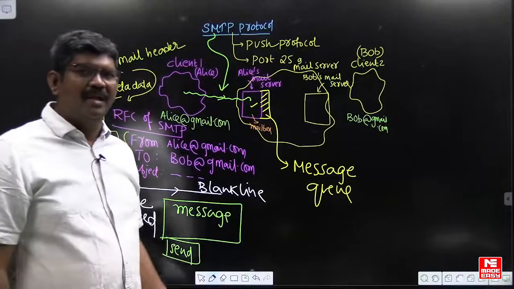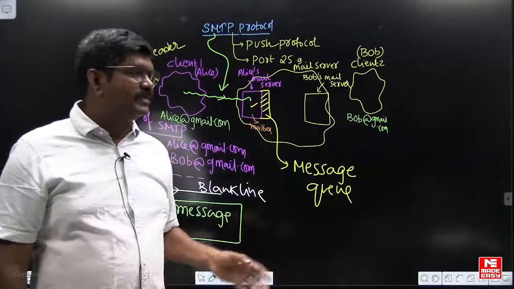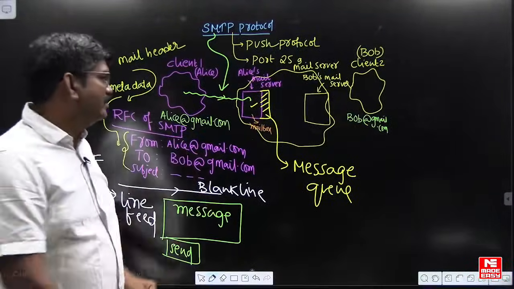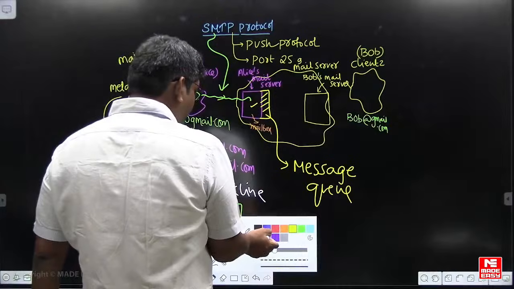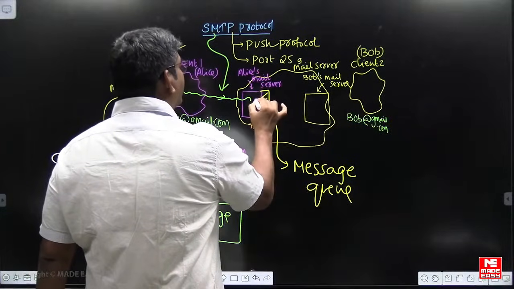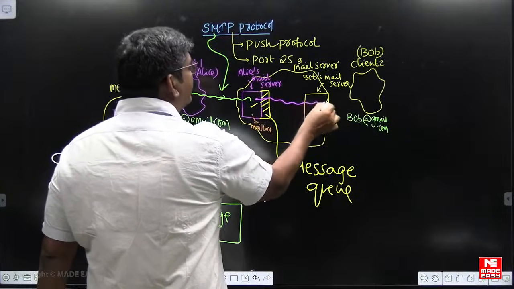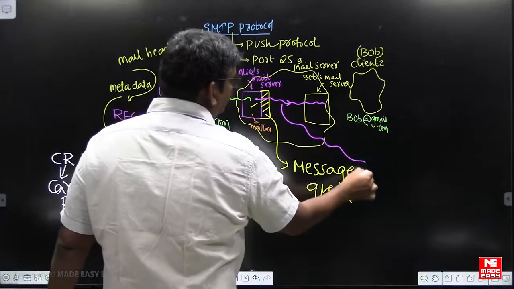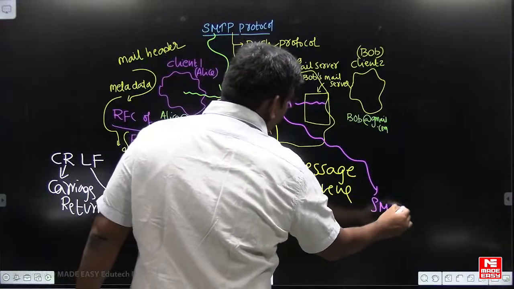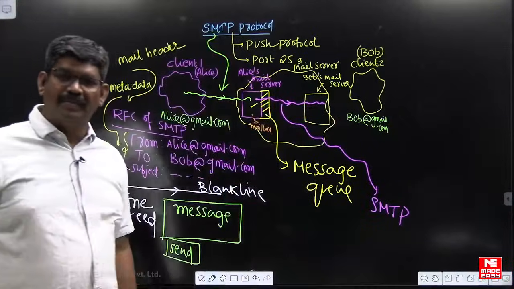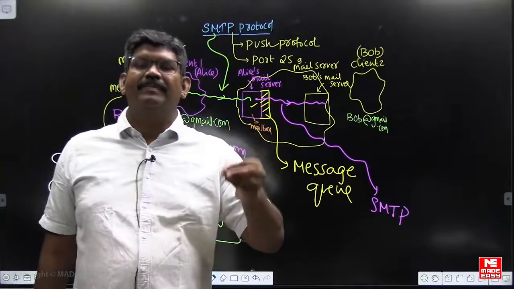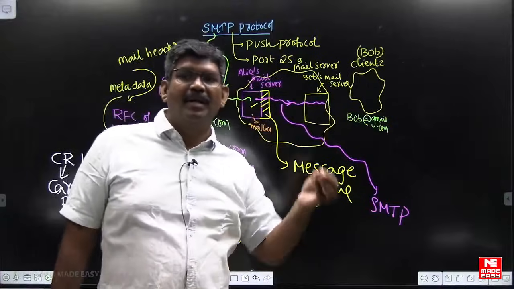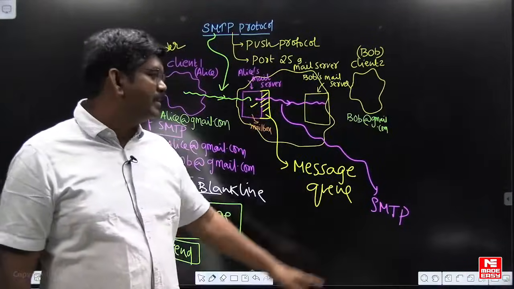Okay, fine. So obviously you will get a doubt: sir, why is this message queue needed, what is its purpose? Now see the logic here. From Li's mail server mailbox, the mail will go to Bob's mail server. So here also which protocol is used? Again SMTP. This is one more question they can ask. When the mail is transmitted from the message queue of Li's mail server to Bob's mail server, which protocol is used? They used to ask. What is the answer?